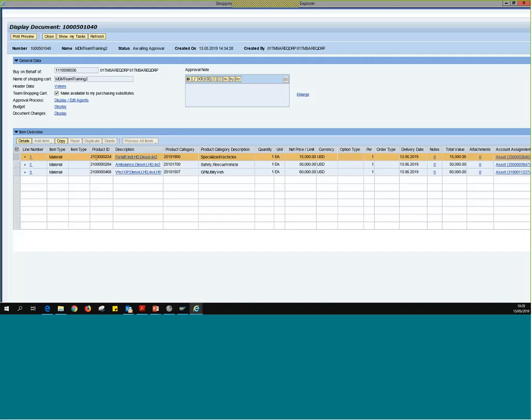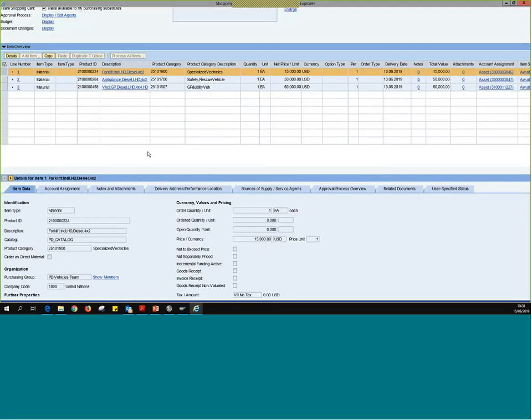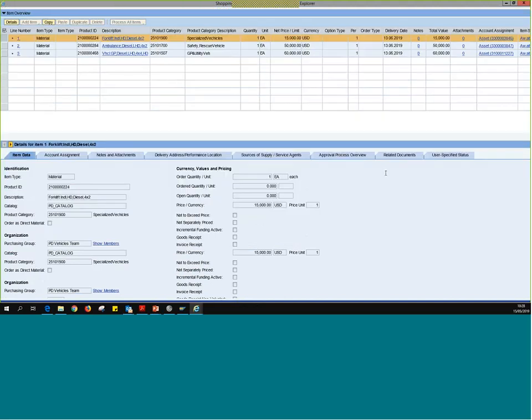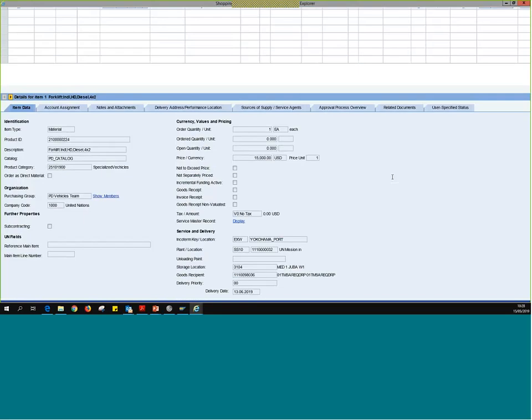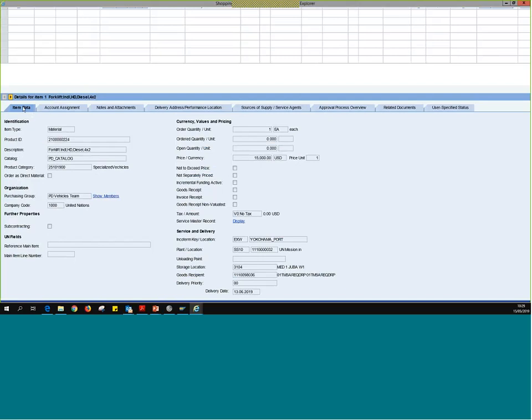But now each one of these lines, of course, individually, if we click on details, we can see and also edit any of the details for each one of these items. So basically, something that is quite important, one of the first things we could change is the delivery date. In this case, we have the same 3 dates, so we could still change any of these individually. The same thing we can do also with the plant location and so on. Okay, so first of all, I'm going to select the first line here for the forklift, and what we're looking at is the forklift here under item data.